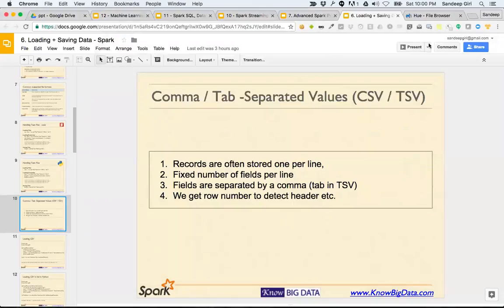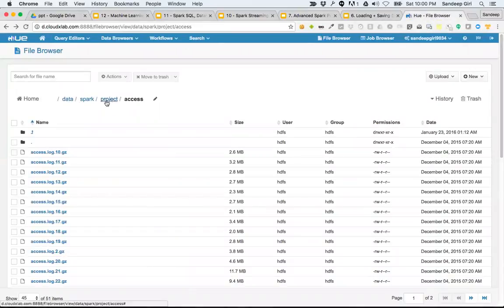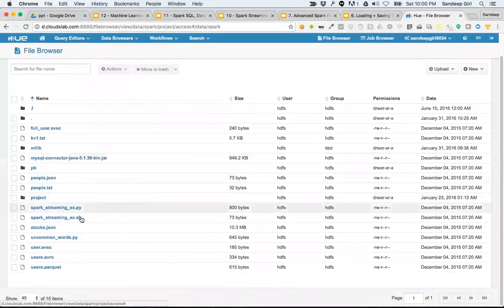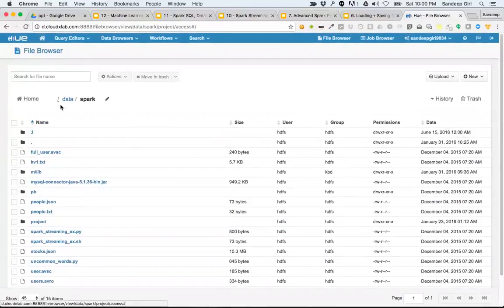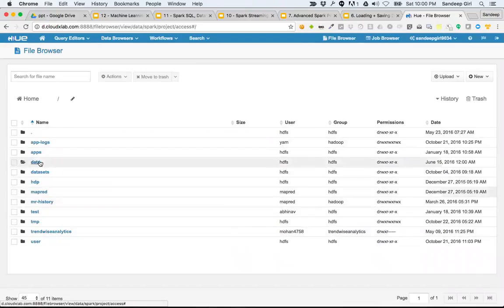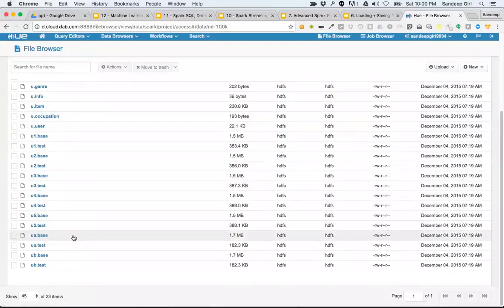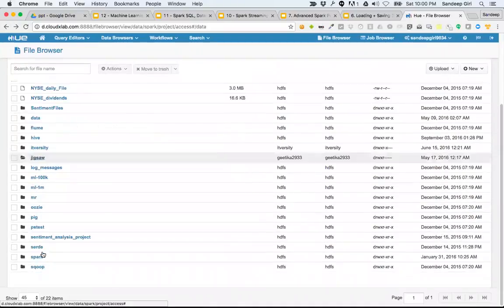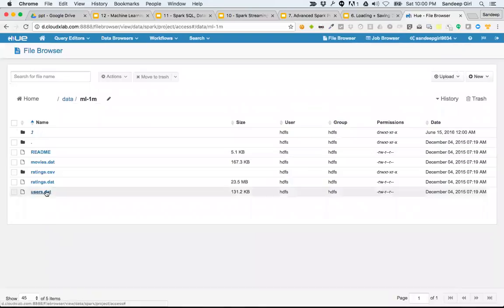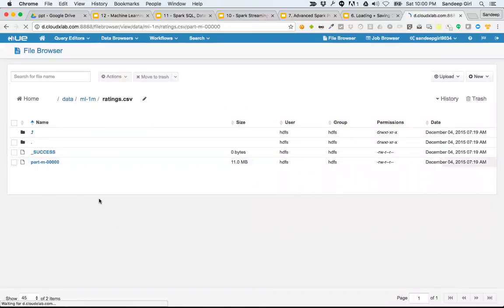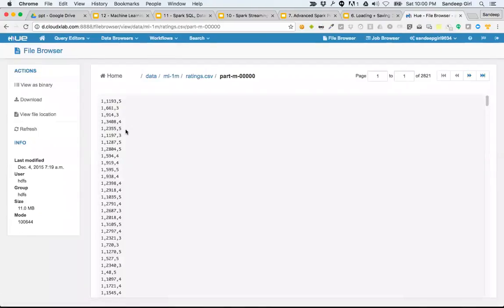I think I'll have some data on which I can show you in practical rather than talking in air. So, do we have a CSV file here? I think I have one a little bit above, in the other folder. This folder contains the data in the CSV format. Let's say this data we need in our Spark.